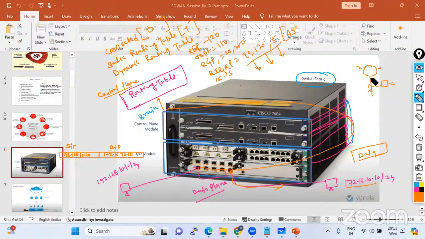Physical media is going to carry, but what others? It is not a 100% correct answer, but it makes sense. The physical media is just going to carry, but who is going to help carry? Data plane. Data plane, okay. Data plane is the plane which carries the traffic, right? But who helps to carry the traffic? What is the helping hand here? Anyone know about that? Yes, routed. There are two, routing and routed.